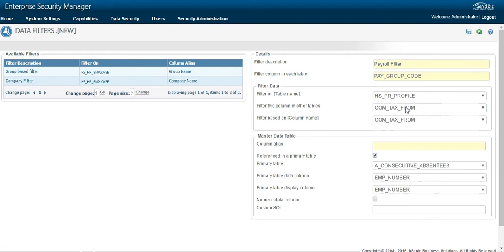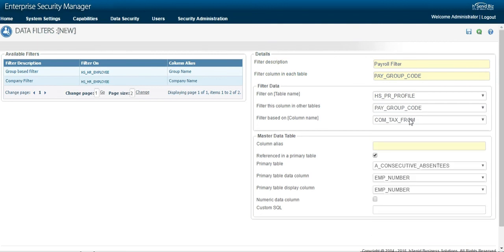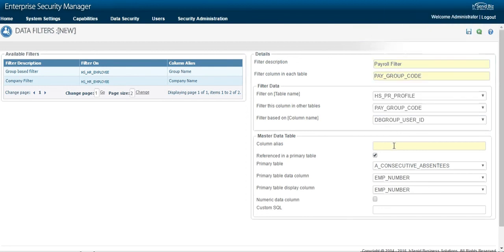HSPR profile. In that, pay group code, then DB group user ID. Here you can say DB group name, HSSM.